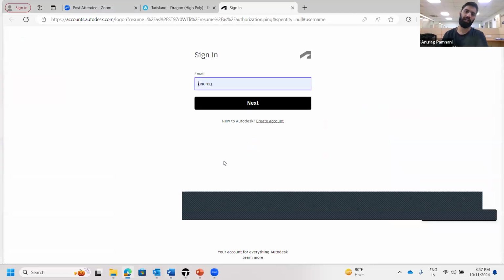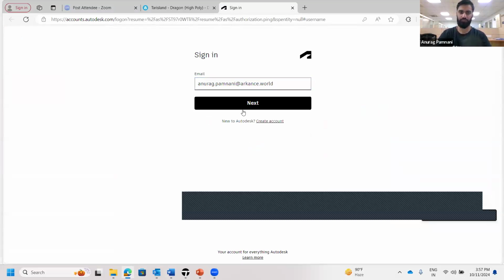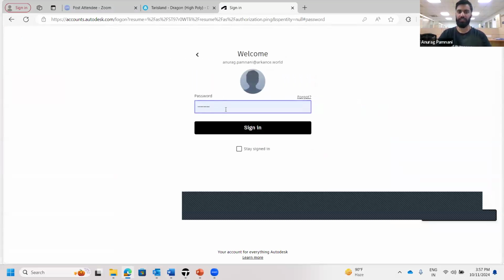So when I click on it, it takes me directly onto the BIM 360 platform, where it asks me to sign in. So I can go with the sign in part. This sign in should be the same as what you registered with, the Designaddvance email ID, right? And then you need to put in your password, which you created at the time of registration.